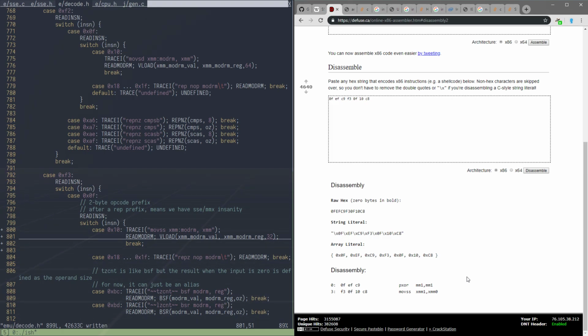XOR? Why is it doing an XOR? A PXOR. It's clearing, wait.